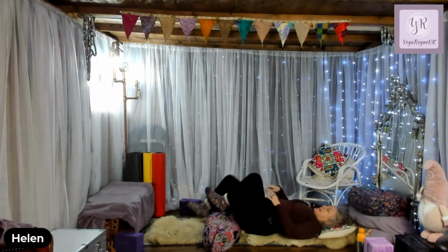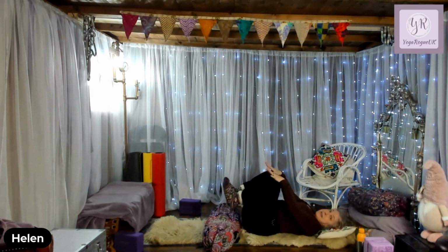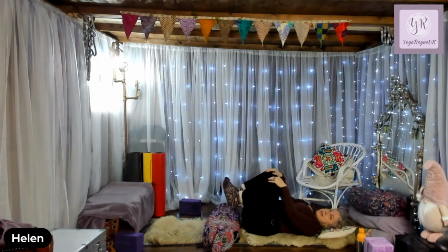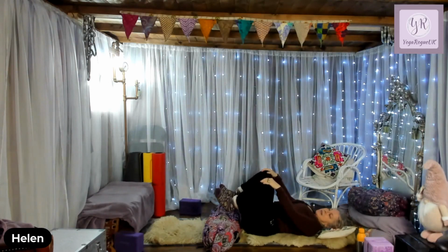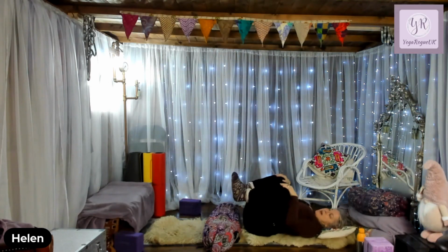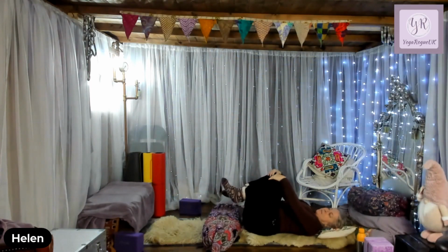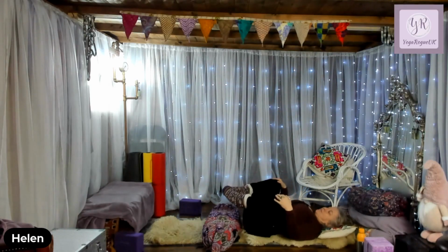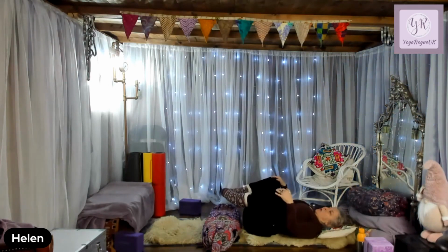And then if you're lying down, you can bring your knees to your chest. If you're seated, you can take your hands to your knees. And take some gentle knee circles. Again, we're not looking for end range of movement. If your feet are flat on the floor, you can still circle the knees. Slow it down.